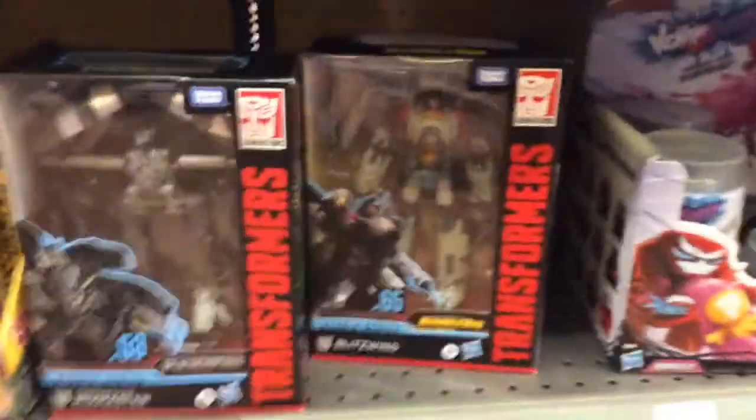The other day, actually 2 weeks ago, I went to a Kroger, and they had Studio Series Scourge. Now I saved up for the Scourge, and I came to that Kroger. It's been there. It was not there. Why? Notice something else, though, among that shelf.